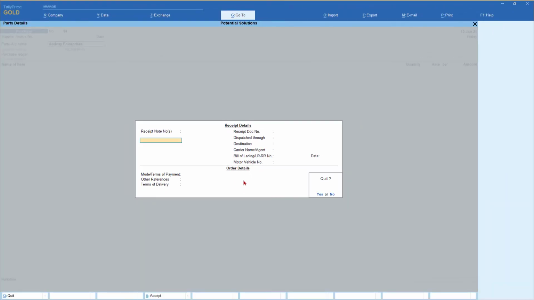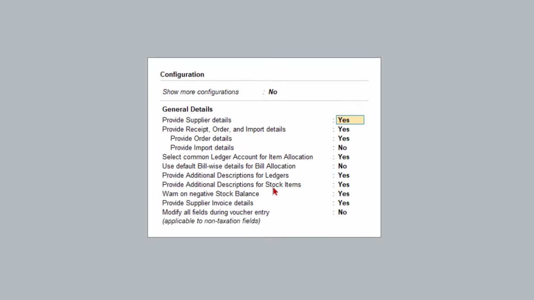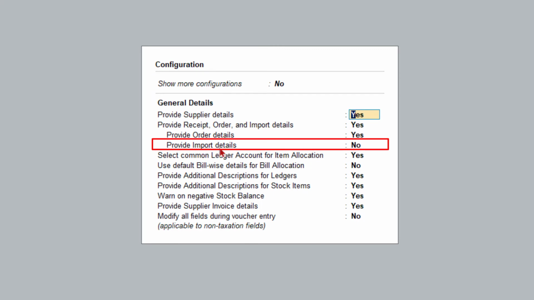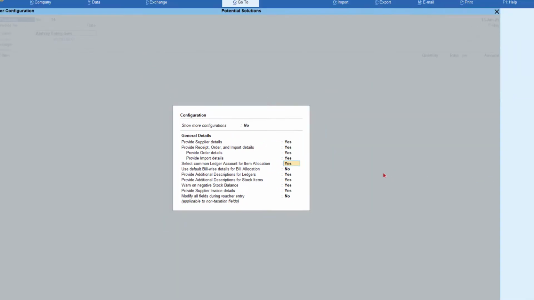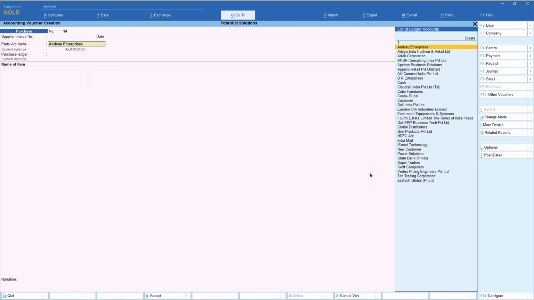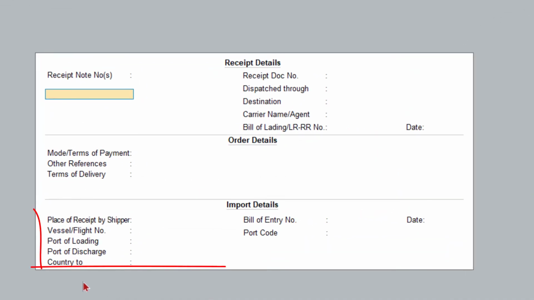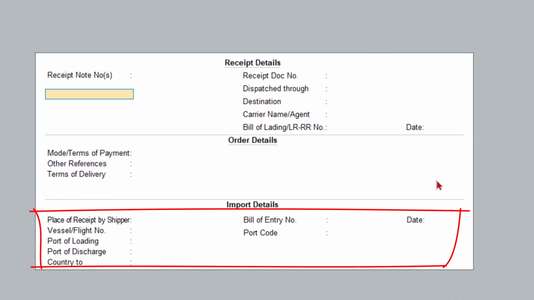The next option that is there under F12 is provide import details. In case you want to capture your import information in the voucher, you come here and again make this option as yes, press Ctrl A, and after you select the party, you will now get this additional field here for the import detail.